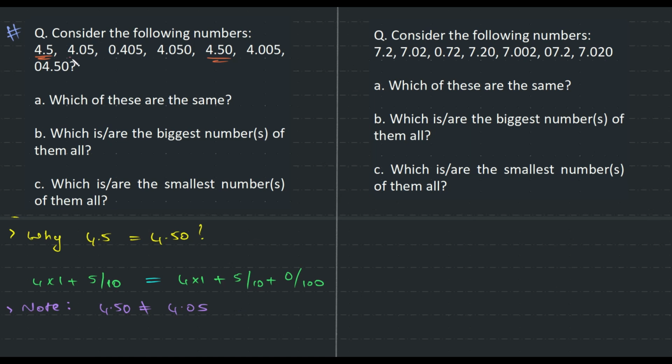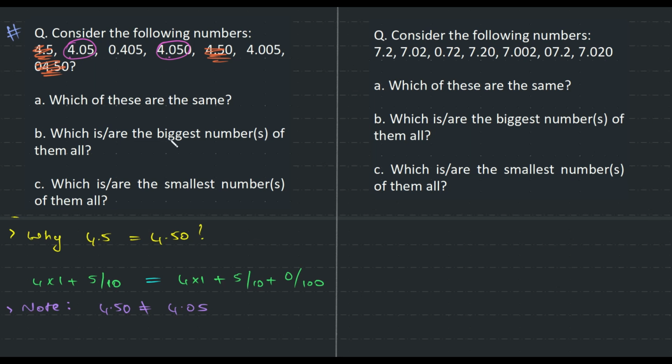Okay, let's look at it. 4 is there, 4 is here, 0, 5, 0, 5, and a 0, but it won't matter. So these two are equal. I don't have space, so I'm just marking it here itself. There's a 4 and there's a 4. There is 4 here also, because 04 is the same as 4, and 50 is the same as 5. So basically, this is the same as the first set, guys. Okay, so this and this are the same. And we don't have any match for these two values.